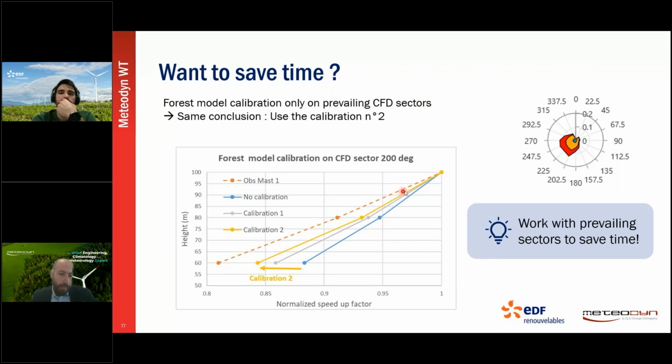If we apply the forest calibration just on the speed-up factors and not on the mean speeds, you see that we have very similar conclusions. So calibration 2 is more appropriate to simulate the vertical profile. This is of course a tip to save time.